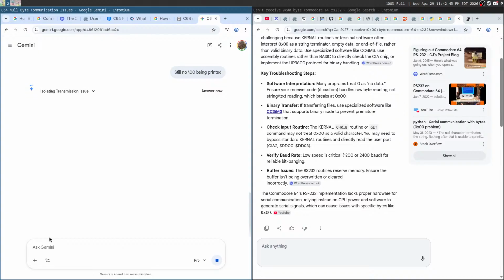You know what I'm saying? Because it'll start off listening, and then if it receives the packet start, just the version byte, then it'll read the header, and then it'll read the next length bytes.